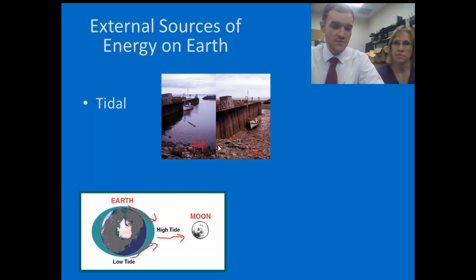And this is in a place called the Bay of Fundy, where the difference between high tide and low tide is extreme, right? So if we look, this is the same boat that's floating on, I don't know, maybe 10 feet of water, that right here is sitting on the ground. So that's a lot of motion that's represented, because sometime between these two pictures, all that water rushed away from this place. And that motion is energy.